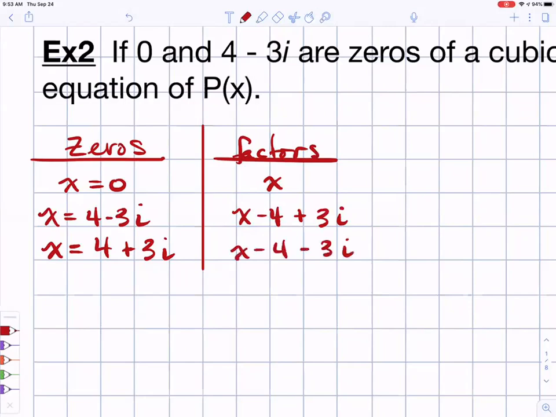Yeah. And here's the deal. I just got finished saying if you don't write the x, it's going to come back to bite you. Every time my students don't write the x in the zeros column, they forget that there's an x in the factors column. Every time. So I'm strongly recommending, basically requiring, that you write the x equals in the zeros column so that you don't forget it in the factors column. So don't be normal, be weird.